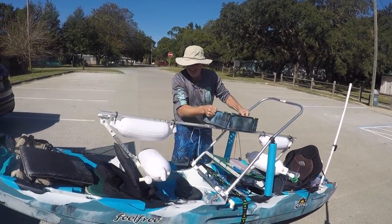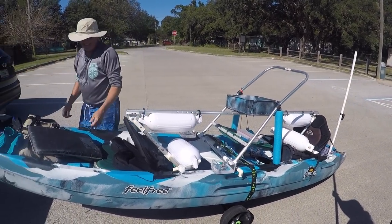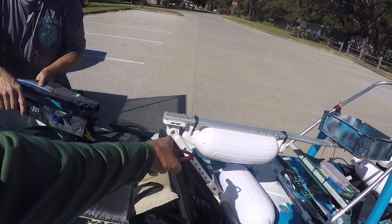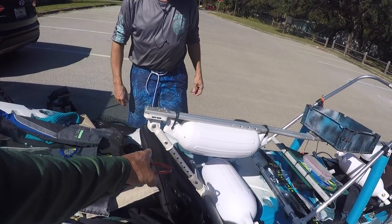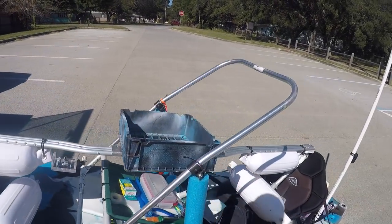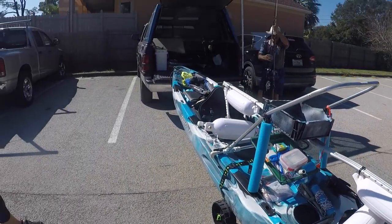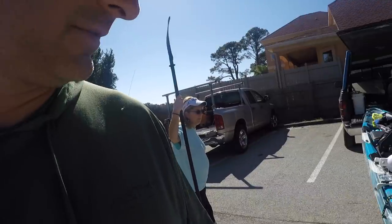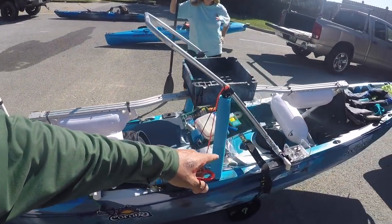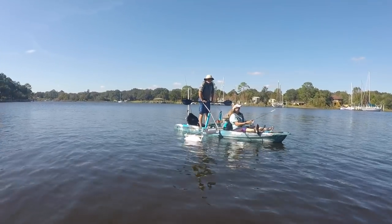This rig is built out of aluminum crutches, boat bumpers, a piece of milk crate, zip ties, and a flagpole holder — all aluminum and stainless steel, so it's not going to rust. He's got a stand assist bar, and this is a huge Feel Free tandem kayak. They're serious — look at the tray underneath. Straight from the navy base, they put these on the back of Blue Angel planes.